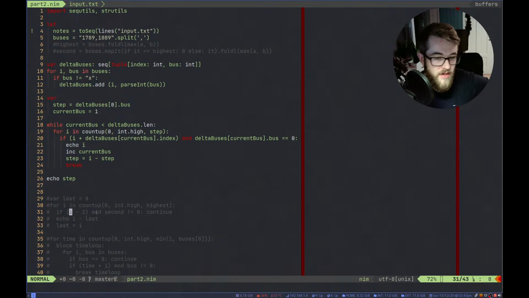Check if the timestamp of the other one falls on an interval of it. Wait, we were doing basically the opposite, or the other way around.